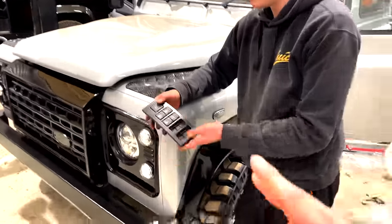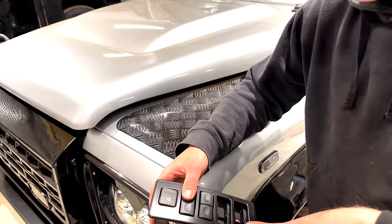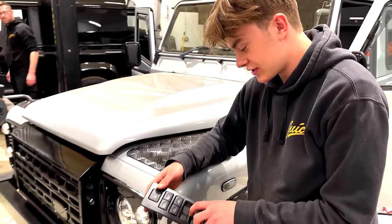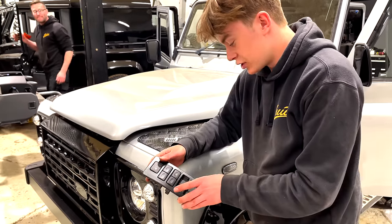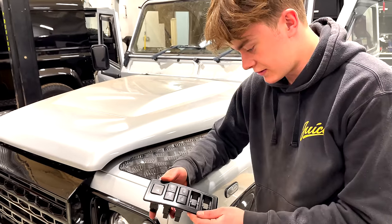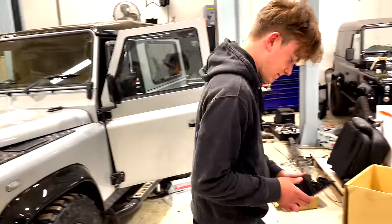I've done it multiple times, but we're going to watch Tom do it. I've made him think for himself how we're going to do this and how he's going to modify it. And what are you going to use, Tom? A little disc cutter and then just sand it off or file it off. And you're going to get the rounded edges and everything. Yep. I'm going to give it a repaint, yeah? Certainly are. Great stuff. So let's take the switches out. Good stuff. And let's follow the process.